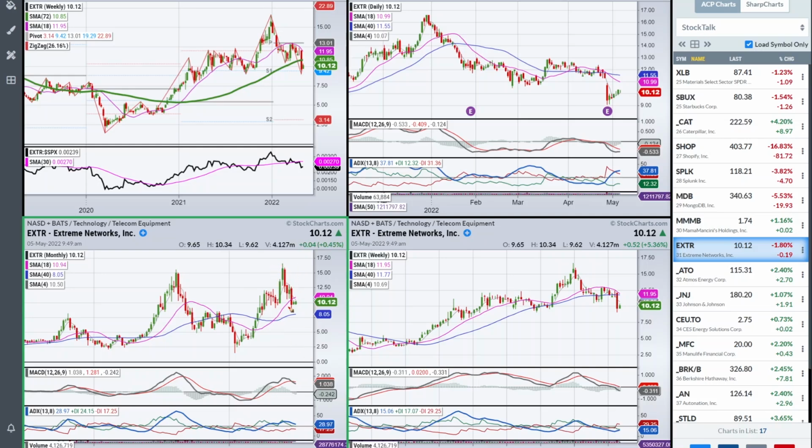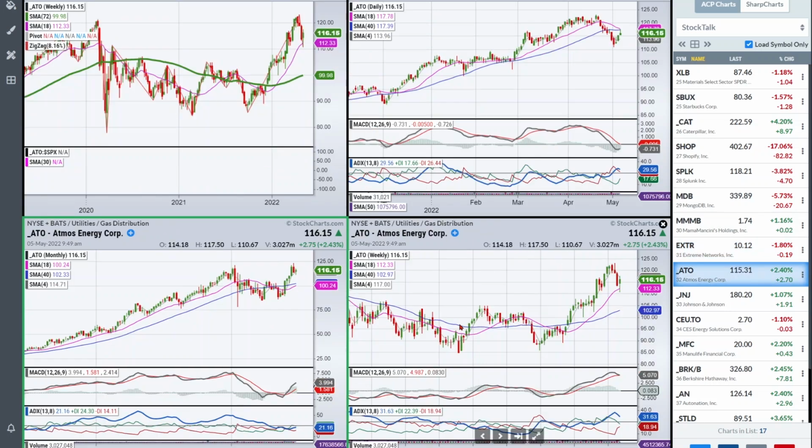So we don't really want to be in a big hurry, especially now that this is below the 18-month line. There are certain things about this that are okay still, but we're coming into some price support right now. Right around this 9.5 area should be price support. But I just don't like the recent damage that's been done and the fact that this has made a bigger top. So there's going to be resistance up around 12.5, I think, even if this can stabilize and try and get a rally going.